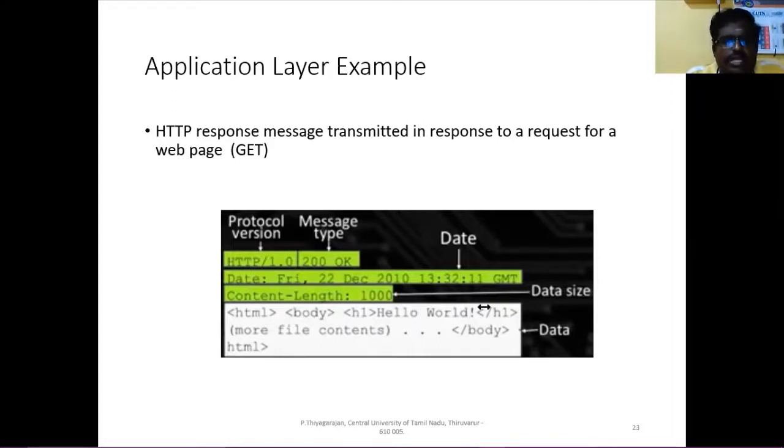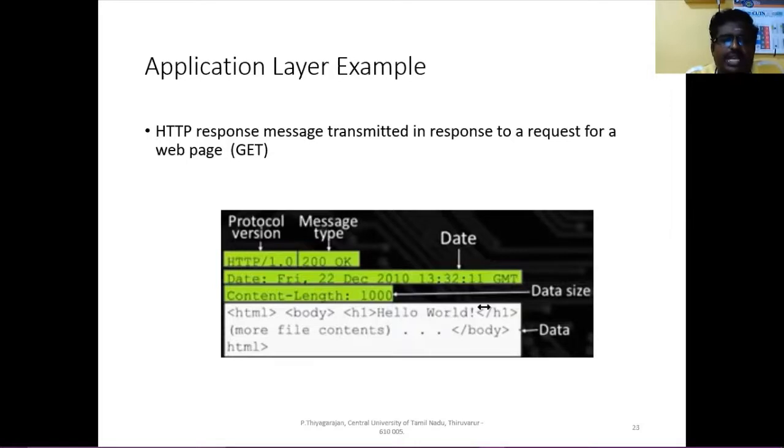Now the header information gives information about the message, but it is not the actual content. For instance, look at the first line. It gives you the protocol version, and it also gives the message type. It says 200 OK, which is talking about the HTTP protocol. When you Google, you can get a very large protocol document, in which 200 OK has a particular meaning. Each and every code has a particular meaning in the header. Every response message is going to have a particular code, and 200 OK is your success response code.